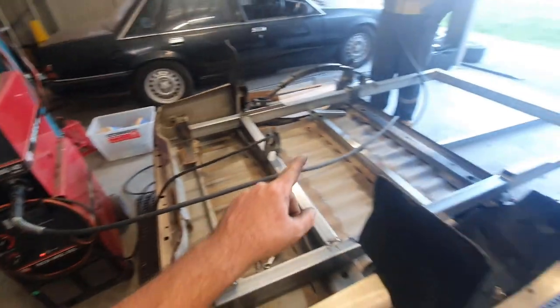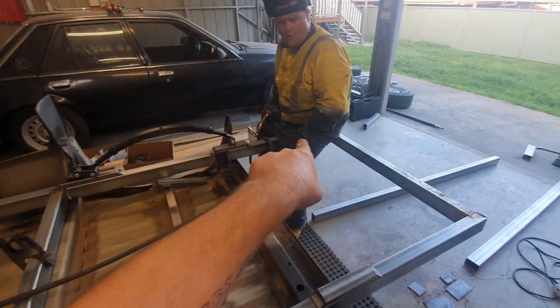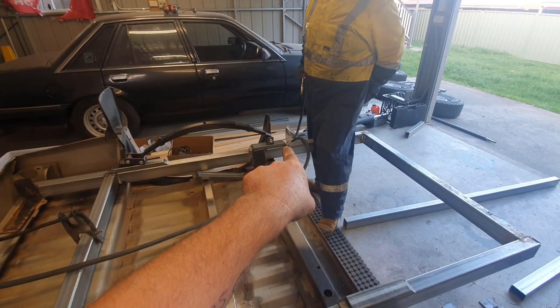And then all we're going to do to make sure we get the same position on this side is pick our front point, measure back to our front of our 50-25.